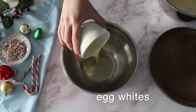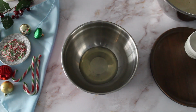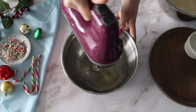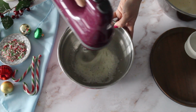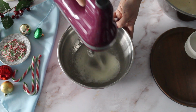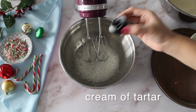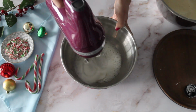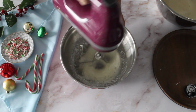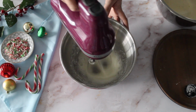And then we're gonna start by making our meringue. To a bowl, add the egg whites and start beating them until they turn foamy. Next, add a pinch of cream of tartar and the granulated sugar. Continue beating the mixture until they form stiff peaks.